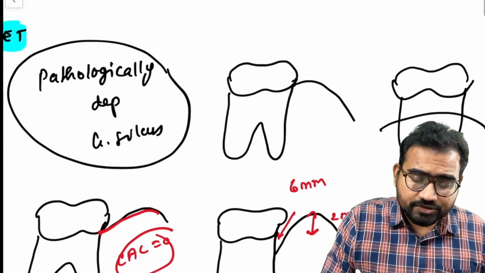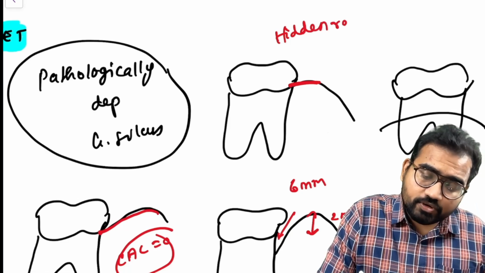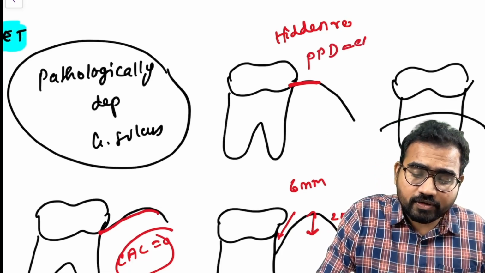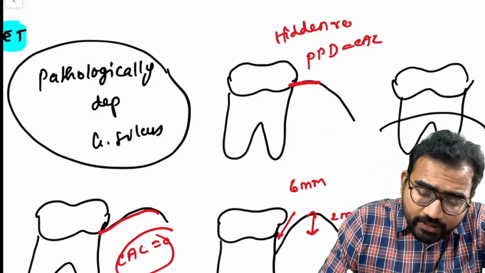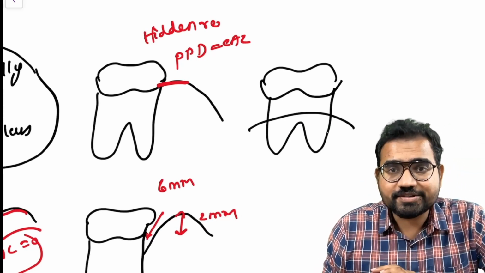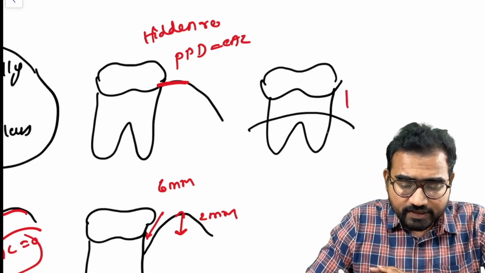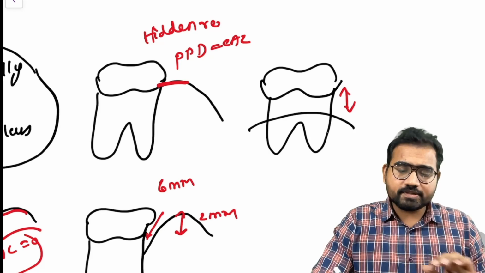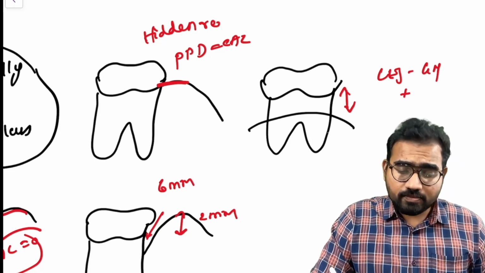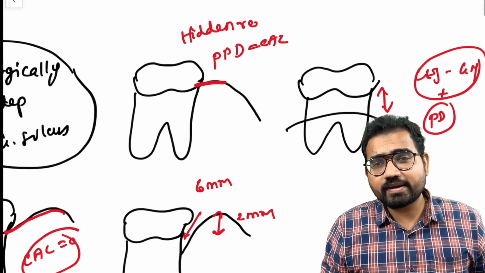Take a look at this situation. The gingival margin is at the level of CEJ. This is called hidden recession or progressive periodontitis. I don't know when it will stop. In this case, I'm going to assume PPD equals CAL. If PPD is 2 mm, CAL will also be 2 mm. Take a look at this case. This patient is having gingival recession, that is apical migration of the marginal gingiva below the level of CEJ. In this case, I'm going to measure the distance from the CEJ to the gingival margin and add it to the probing depth. So these are all the ways where you can calculate CAL.